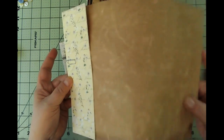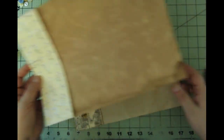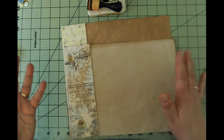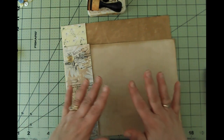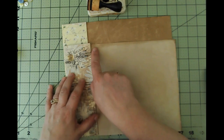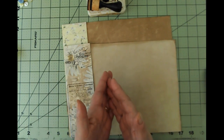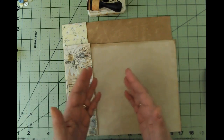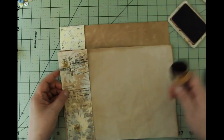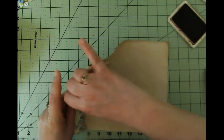So I already have my piece of coffee dyed paper that will act as the accordion part of this project, and the same with this one. These are just coffee dyed papers from my stash. So we're going to go ahead and start with just inking some things up right now. And I'll come back on and talk to you about how we're going to score this for the accordion fold, and then we'll start putting them together. So I'll probably cut out the inking because you guys don't need to see that. I will be back with you in a moment.